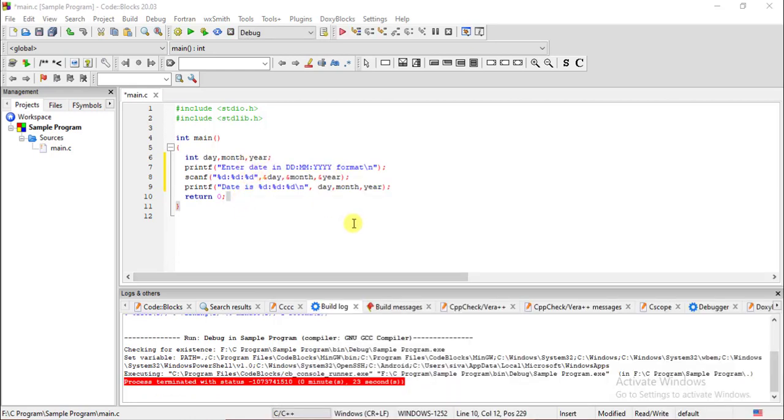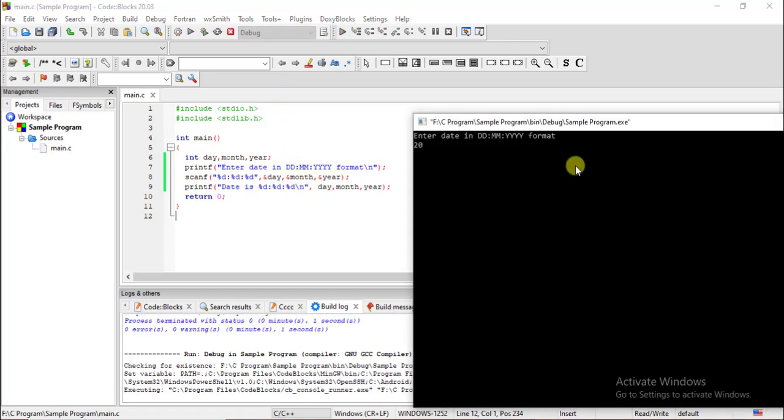See, here we have one more example to read more than one value from console using a single scanf. So here we have variables day, month and year. All three are of integer type, and here in scanf we are using %d conversion specification and separated by a colon. And here we are printing whatever the date we entered. For example, 25th month and some 2022. So this is the date what we entered, and we separated three variable values by using a colon.